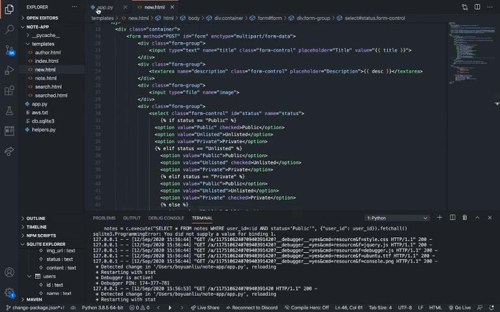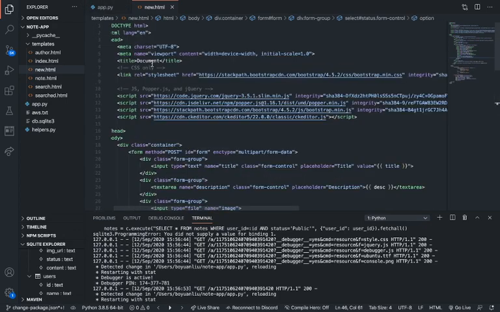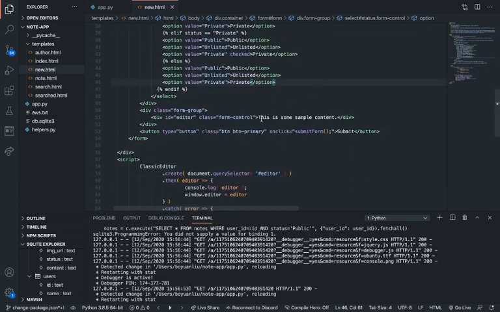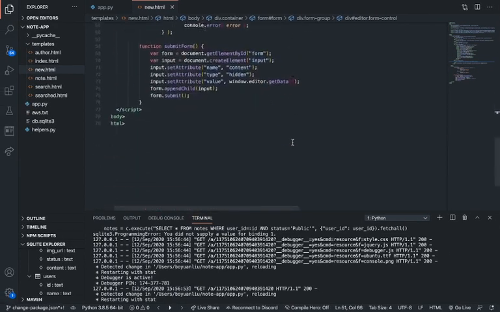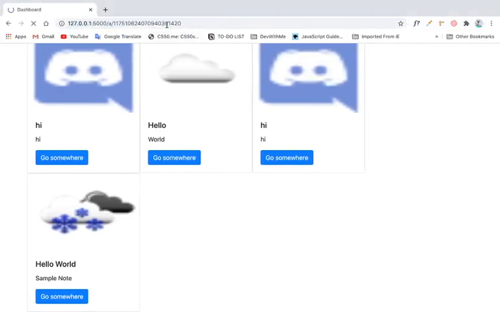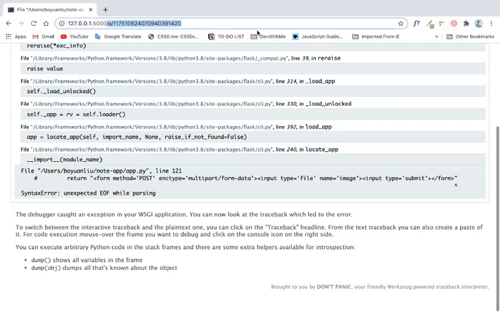So let's see. Description, title, yes, good. Here you're just gonna say content. Alright, let's take a look. Let's take a look at how we can update it now.